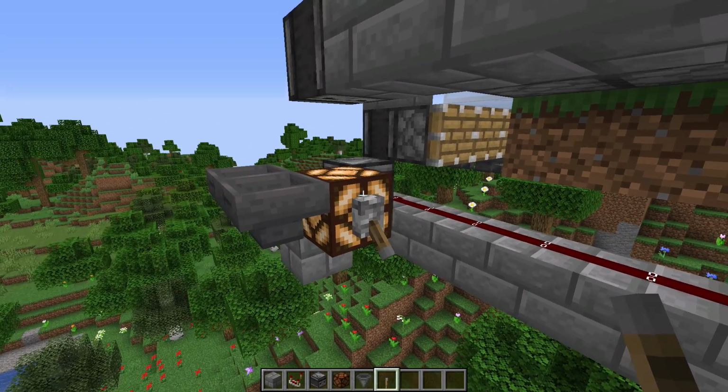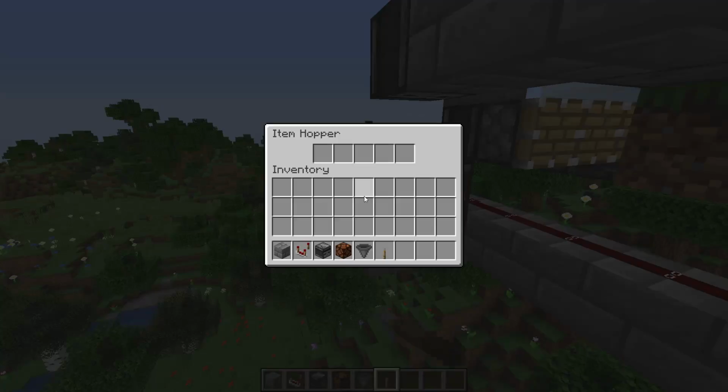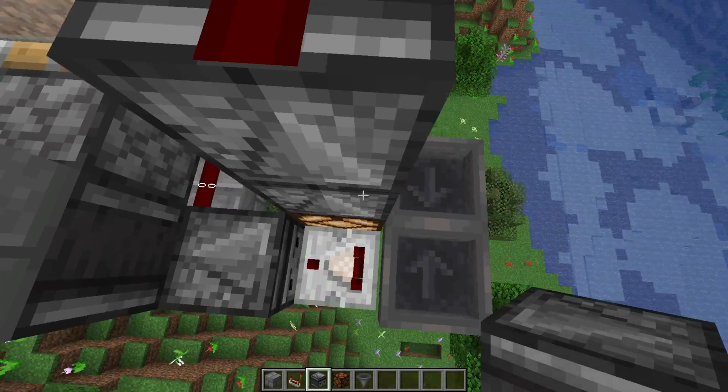That will in fact turn the farm off. So when the lamp is on, that means the farm is off. Then in this hopper right here, get any item, doesn't matter what it is, that goes there. Then get yourself an observer and point it facing into the redstone lamp, just like that.